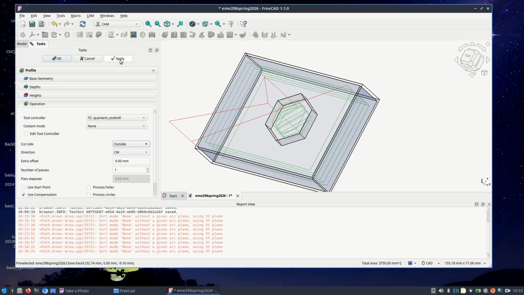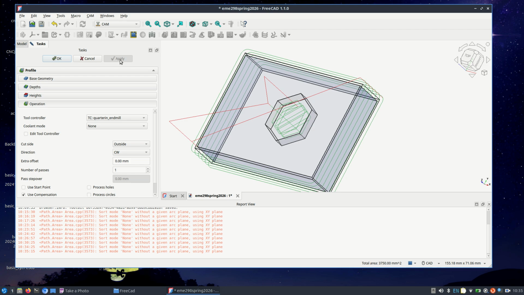If we apply, see how now we're on the outside? Not on the inside anymore. And these are all the passes that we're going to take. 1, 2, 3, 4, 5, 6. We're going to take 6 passes to cut all the way through.